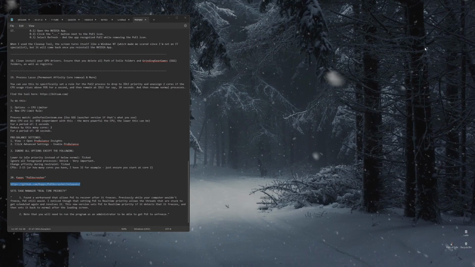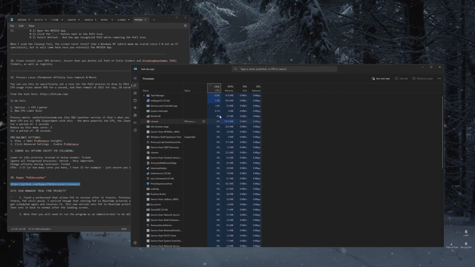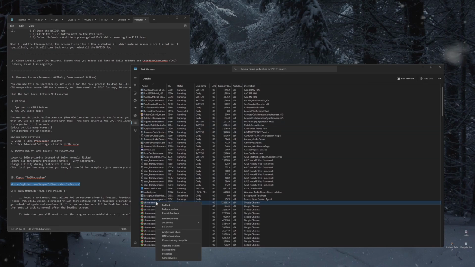Now, guys, I know a lot of you are like, I don't want to download this too. This seems sketchy. Listen, it's not sketchy. This is what's happening. This is what the UnCrasher is doing. Go to the Details tab under your Task Manager.